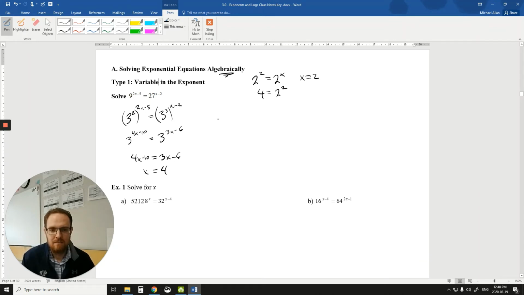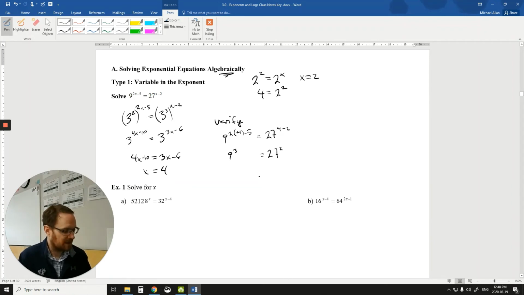Now, most of the time you'd want to verify your answer just to see if you did get it correct, or maybe there's an extraneous solution. When we solve these ones, they're probably not going to be extraneous solutions. But we should just verify. So I'm going to go back to my original equation here and put a 4 in the exponent on both sides, and then just solve. So this one here is going to be 27 to the power of 2. And this one here is going to be 8 minus 5, so this is 9 to the power of 3.